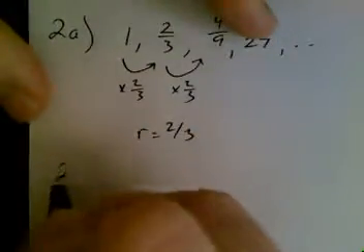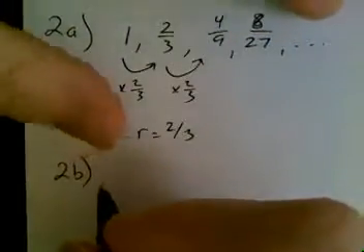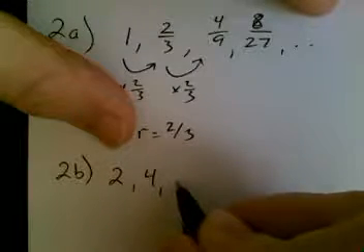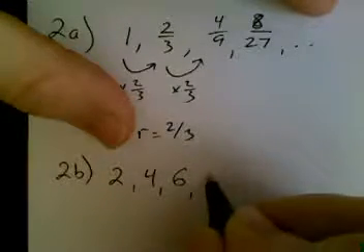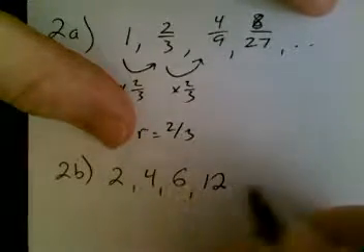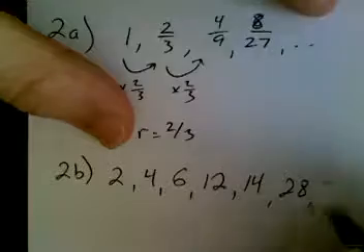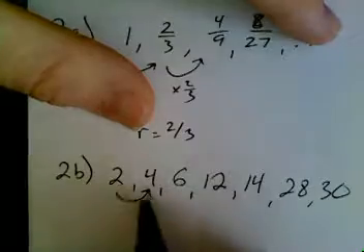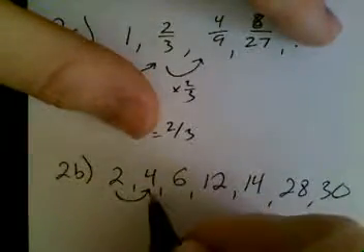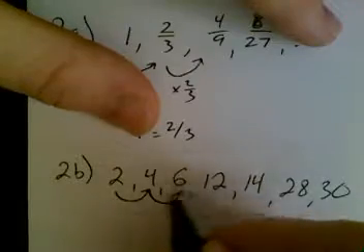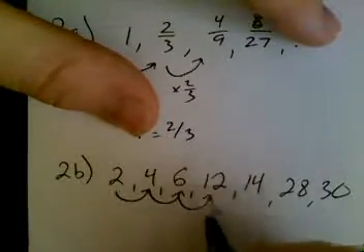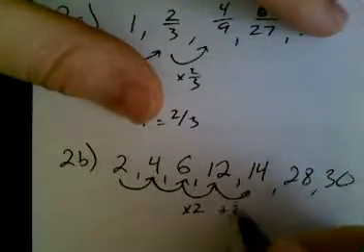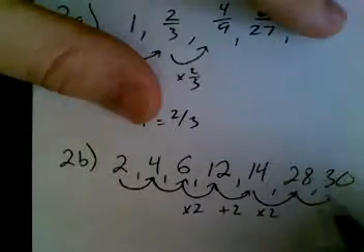Now, something that's not a geometric sequence is something like this. Let's do 2, 4, 6, and then 12, and then 14, and then 28, and then 30. Now, you'll notice from the first terms, it could be anything. It looks like maybe it's going to be adding 2 or multiplying by 2. So let's look at this example here. From here to here, that also looks like we're adding 2. From here to here, it looks like we're multiplying by 2. That one's very clear that we're multiplying by 2. And then we add 2. And then we multiply by 2. And then we add 2.